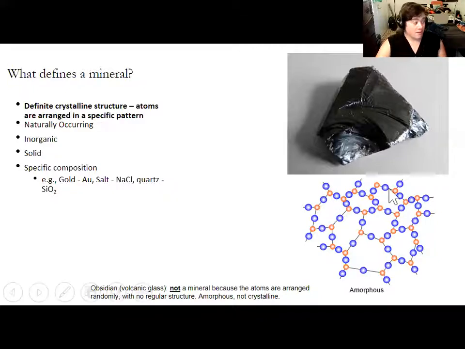So this is an approximation of what obsidian looks like on the atomic level. And is there regular spacing between these? Like, are all these kind of loops made by the atoms the same size? No. This is also more or less what glass looks like under a strong microscope, like at the atomic level. Glass is not crystalline either. Glass is kind of just, the atoms are just kind of scattered wherever, and some might be farther apart than others. So that's why glass, whether it's window glass or volcanic glass, is not considered to be a mineral.